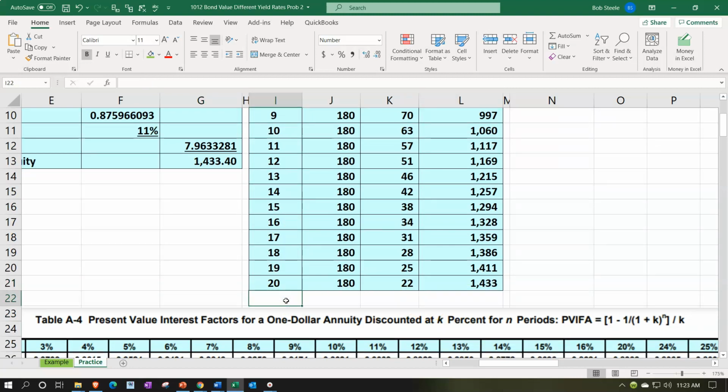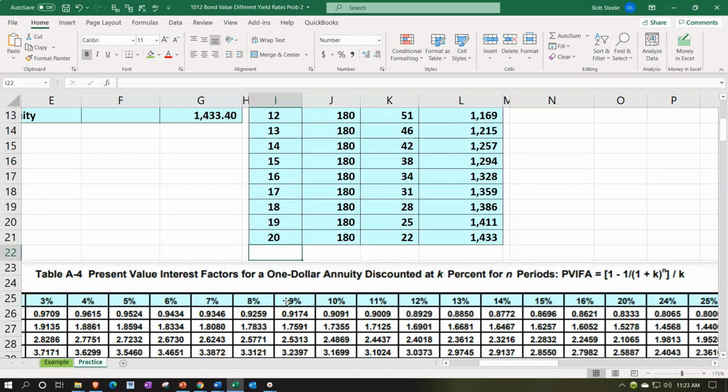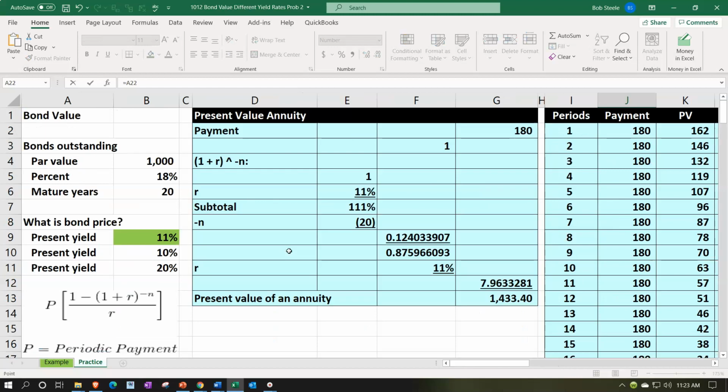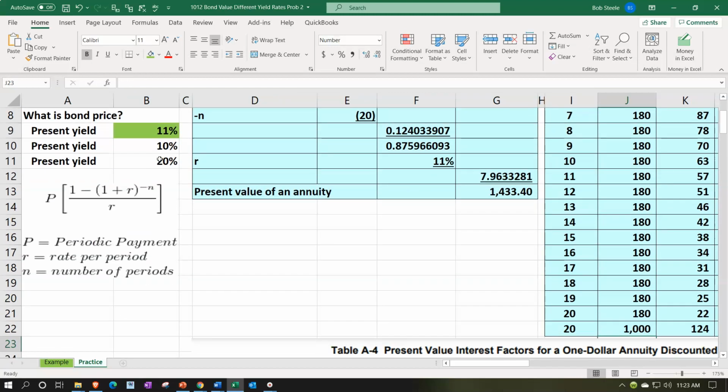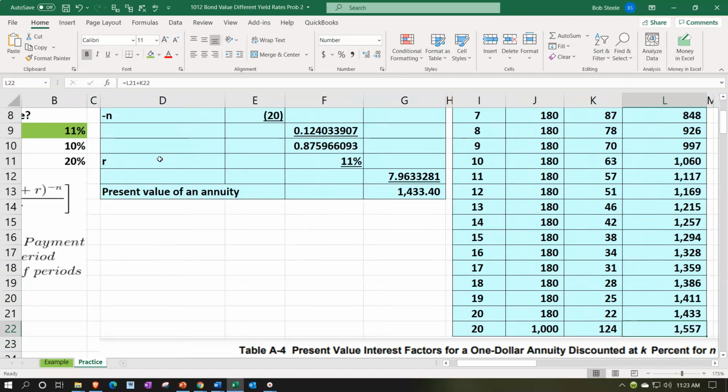Now note that you could just add one more row here, and why don't I just present value the ending payment of the bond too and just finish this thing off. So I could say let's copy this down one more row. This will also be 20 periods out, not 21 periods, but 20. And I'm just going to pick up the $1,000 over here for the bond amount, and then that will give us our ending balance, and we don't even need the annuity table that way. We would just basically do present values all the way down. So that is another format, but we will continue with our process here.